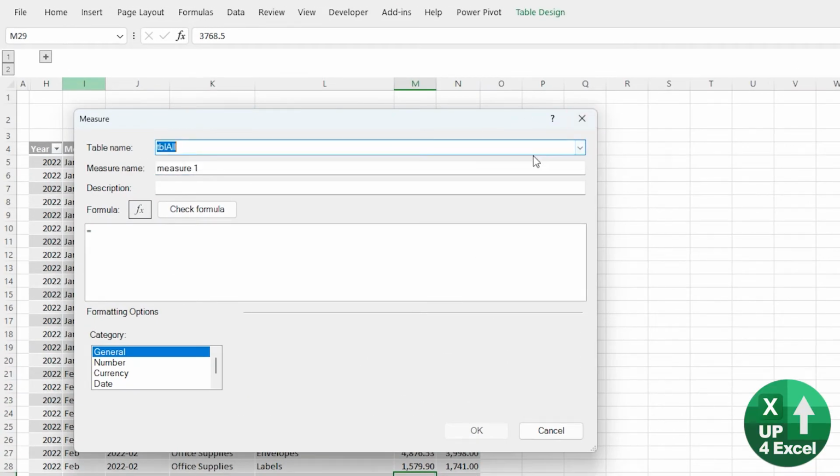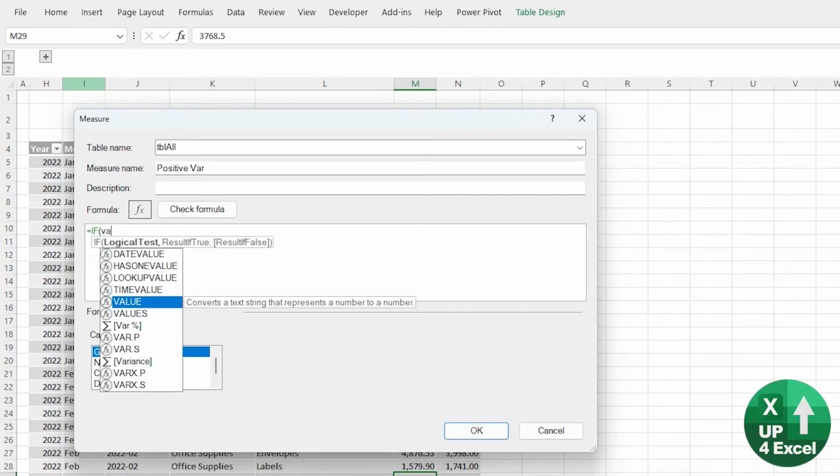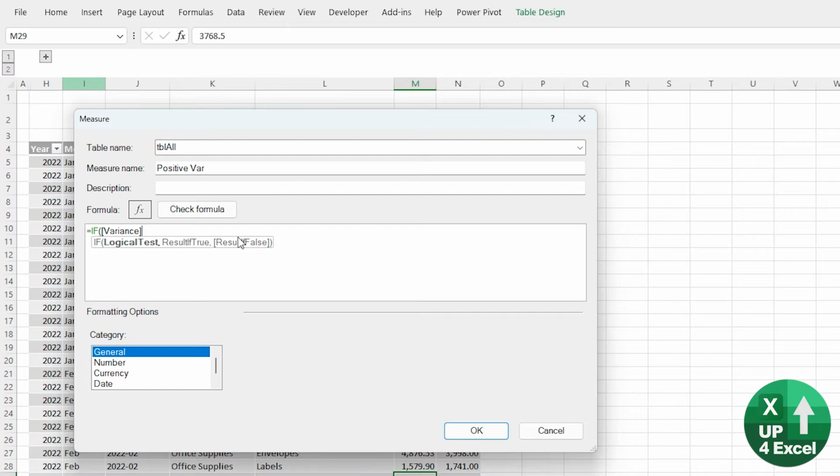Now the table I'm going to put it in is the only table available. I called it TBL all. Measure name, I'm going to call this the positive variance and just put var, right. Now we're going to need to use an if formula here, a function, sorry. We're going to say if our variance, our original variance there, is greater than 0, so otherwise it's positive, right? We're going to pick up the variance. Yeah, so I'm using arrow keys and tabs to pick up these things as I start typing, which is a much faster way of doing things. If we don't get a result, I want it to actually be blank. Now, you might want it to be something like 0, I don't know, but I just don't want extra numbers cluttering up my pivot table at the moment.